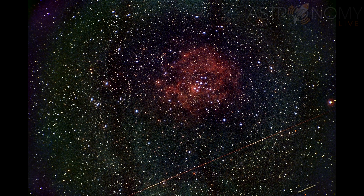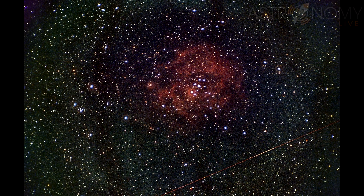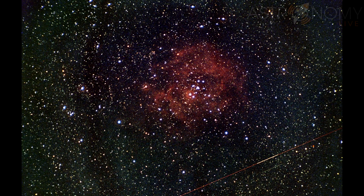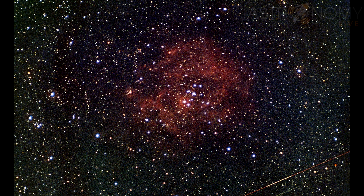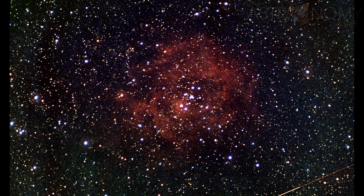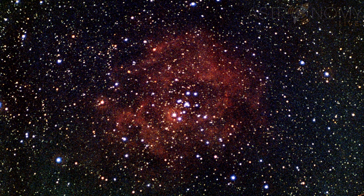Armed with this information, I came back on a later night with a new roll of Amber T-800, and manually guided this one-hour-long exposure of the Rosette Nebula. And you can clearly see the nebula there. You can also see a streak in the lower right from a plane that flew through the exposure. Of course, this is once again another advantage of shooting digital sub-exposures and stacking — you can simply deselect frames to get rid of plane trails like that.